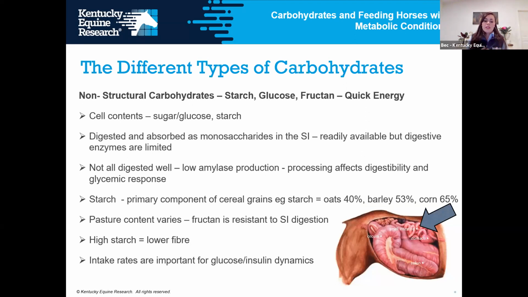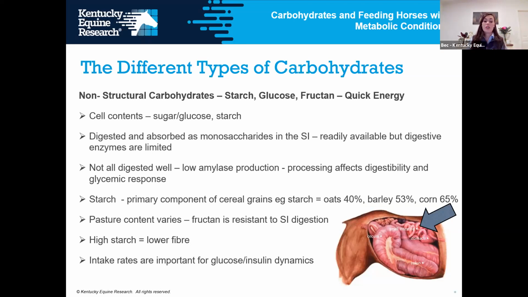So depending on pasture species, season, and time of day, all of these things really change and influence the horses, or the amount of NSC and starch being consumed in pasture. And some pasture species store starch better than others, and fructans rather than others. So that's certainly something to consider as well, and we'll look at that in a little while.